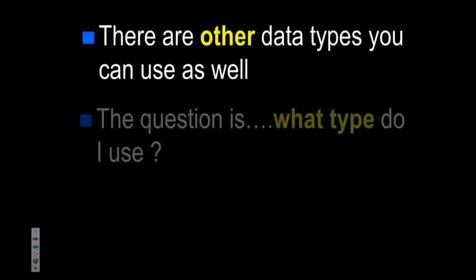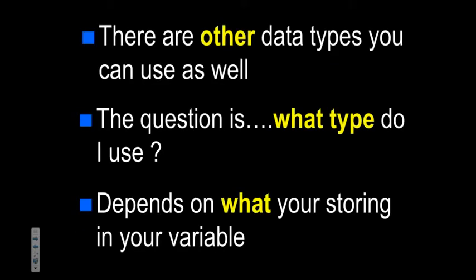Okay? And already you've learned a few data types. There are actually more than I've shown you, and I'm going to show you the rest today. The question you're going to have as a programmer is, what type do I use? Well, it depends on what you're storing. So let's see how you do. If you're going to store an age, what data type do you think it should be?